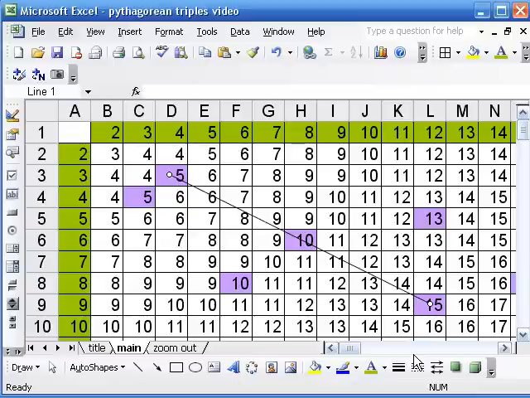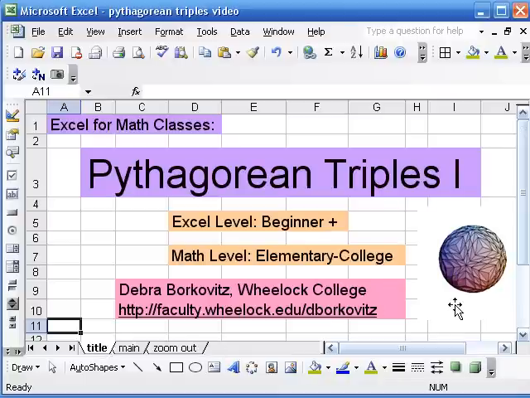And in the second video, I'm going to talk a little bit about primitive Pythagorean triples, which are Pythagorean triples where there are no common factors. You see on this line we have the 3, 4, 5, and then we have 6, 8, 10, which is really the same triangle scaled by a factor of 2. And then over here we have 9, 12, 15, which again is the original 3, 4, 5 triangle scaled by a factor of 3. So in the second video, we'll look at how to make the triangles that are primitive stand out. But this is enough for students or anybody to find a lot of Pythagorean triples. Just get a lot of data to look at lists and look at patterns, because there are a lot of wonderful patterns within the Pythagorean triples, and it's nice to find some of them for yourself.